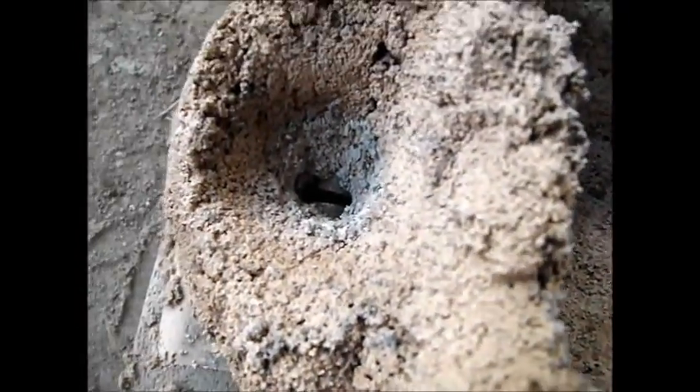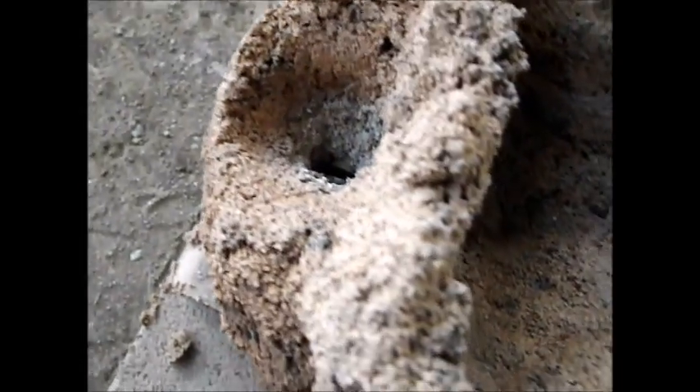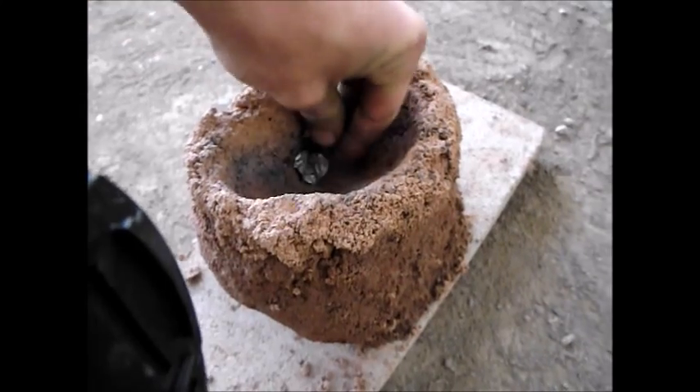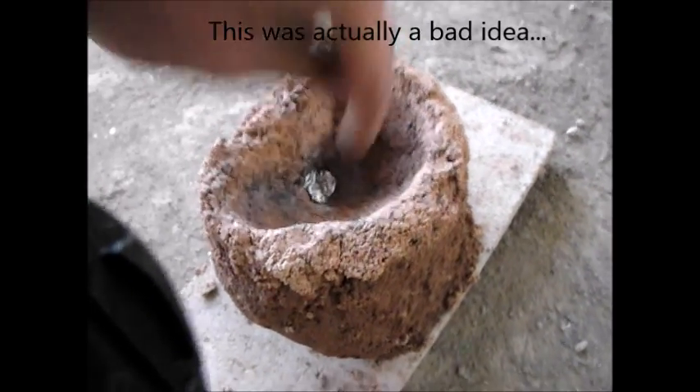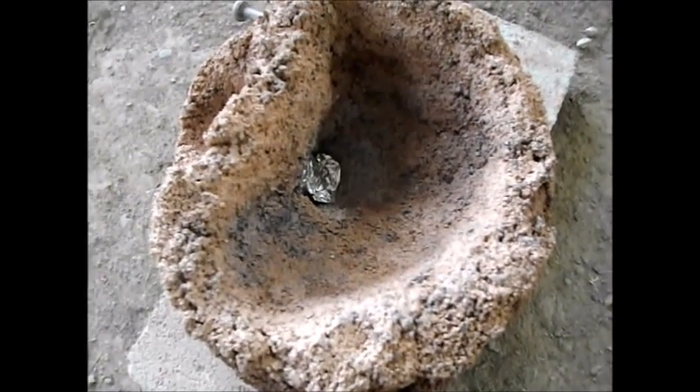Here's my mold — you can see I've got the tool down in there, with a little bit of a gap at the bottom. The mold is made out of sand and clay. The idea is to fill this cavity up with thermite, and when it burns it'll make molten metal that goes down and tries to come out a hole at the bottom, giving a good bond and hopefully melting in to create a good weld. I'm going to put in a piece of aluminum foil just to stop it from falling down just yet — I want the thermite to be well reacted before it contacts the steel. Let's put the thermite in now.